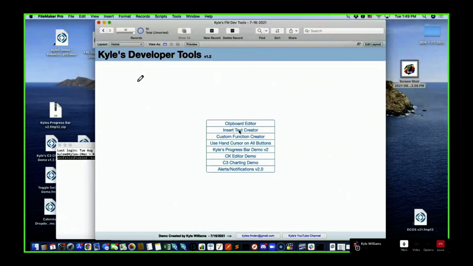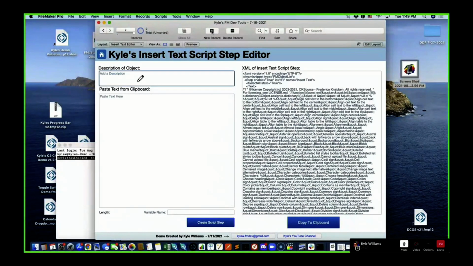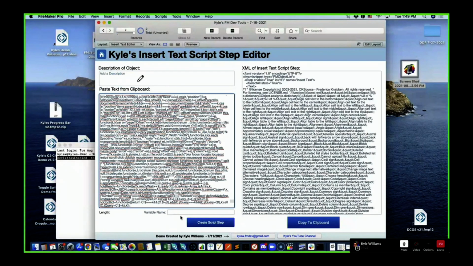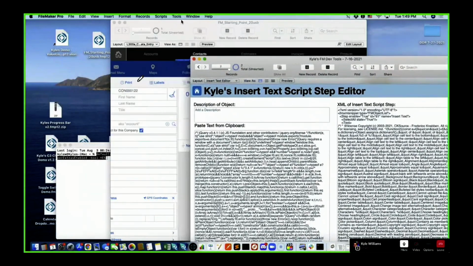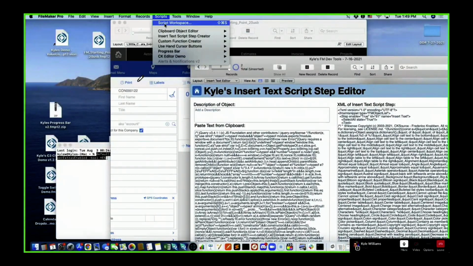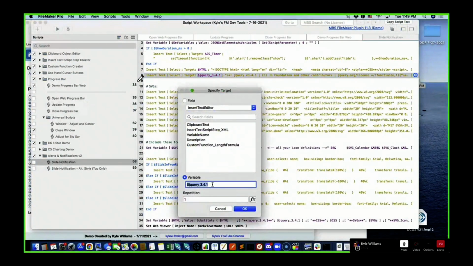So I have this feature called Insert Text Script Step Editor. You can see here I use CK Editor, but we're going to create a new one. So here I'm going to just paste that in. And this was jQuery something. Let me look up what that was here.